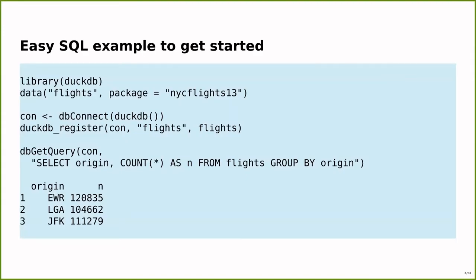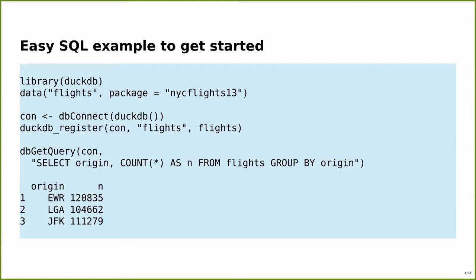So we start with a trivial example, really, in SQL. If you've done install.packages DuckDB, you can load it as a library, and then I'm pulling in a data frame called flights from the package nycflights13 in the next line. It's just a data frame that's got a ton of data associated with every flight for 1 year out of 3 New York area airports. And then there's a couple of lines in the middle about connecting to DuckDB, firing it up and registering it. I'll talk more about that in 1 second.